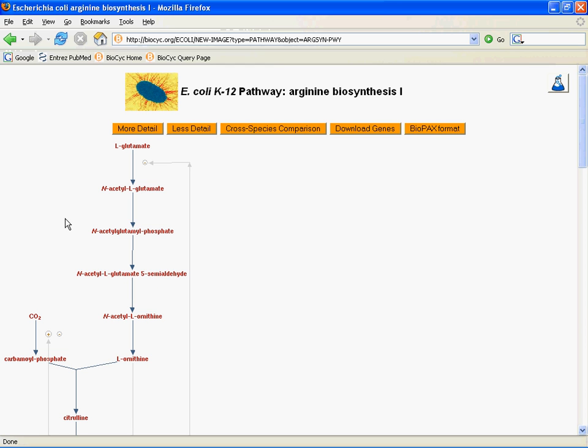It's arginine biosynthesis 1, and you may immediately be wondering, what's the 1 for? Well, in the MetaCyc database, we have many variants and examples of metabolic pathways. So for example, there are 4 different arginine biosynthesis pathways at the moment in the MetaCyc database. Since the MetaCyc database is the basis for the generation of our automatically generated pathway genome databases, our Tier 3 collection, when you look through the BioCyc site as a whole, you can expect to see different organisms with arginine biosynthesis 1, 2, 3, and 4. E. coli, where it was initially characterized, gets arginine biosynthesis 1, but you can expect to see other variants of different pathways as you look through the collection.